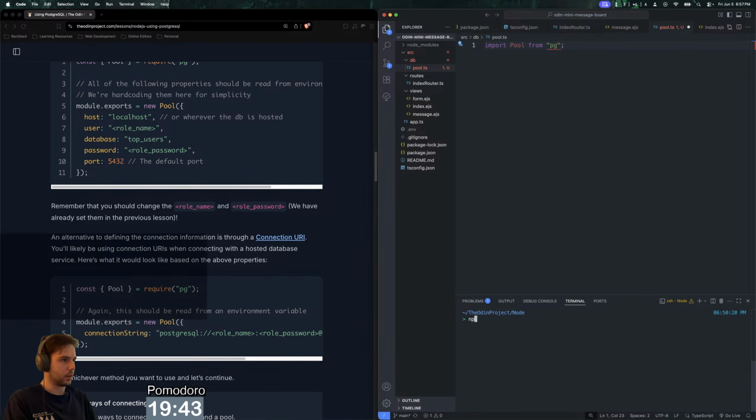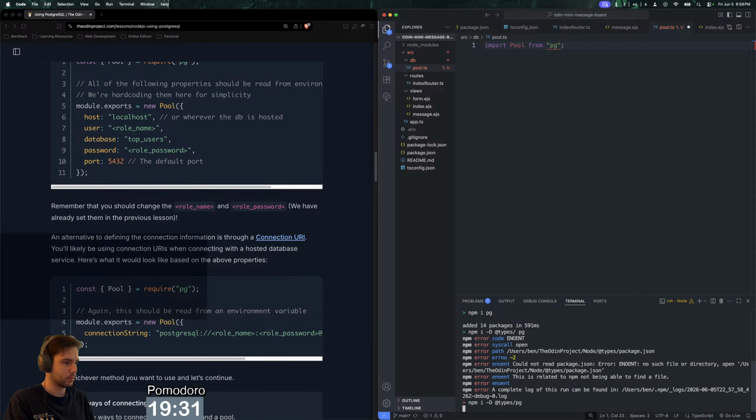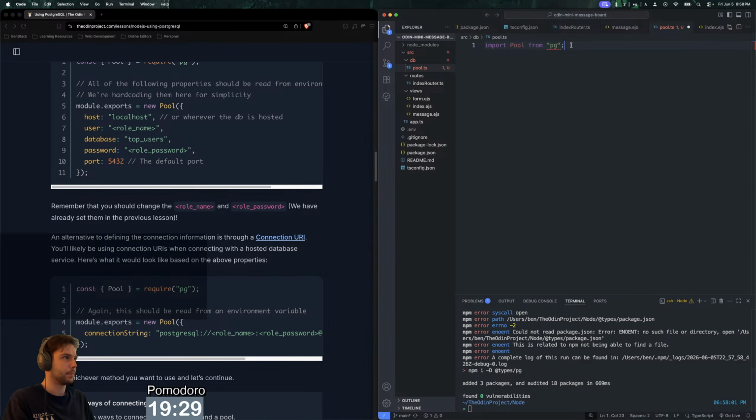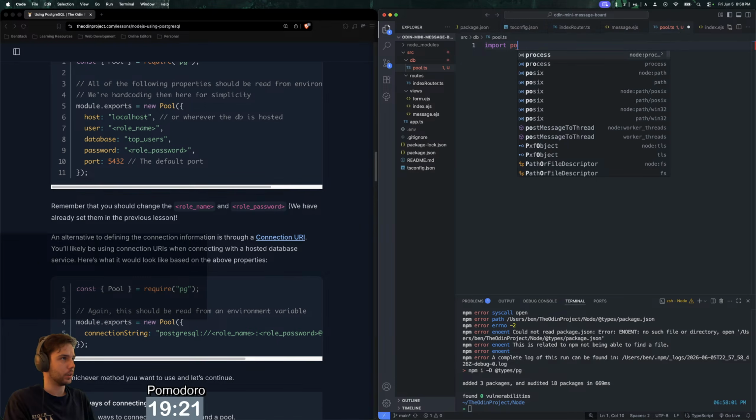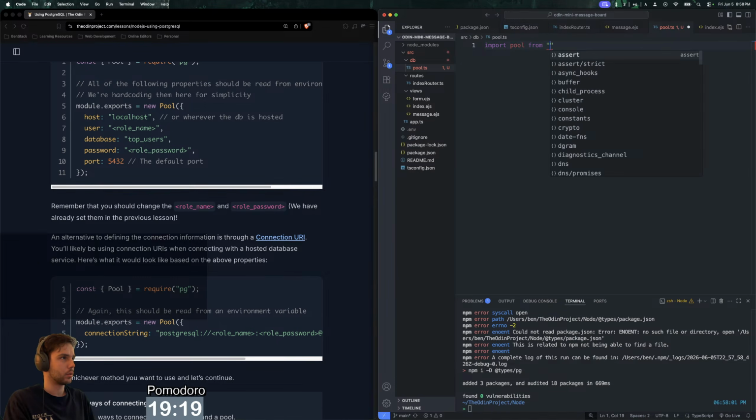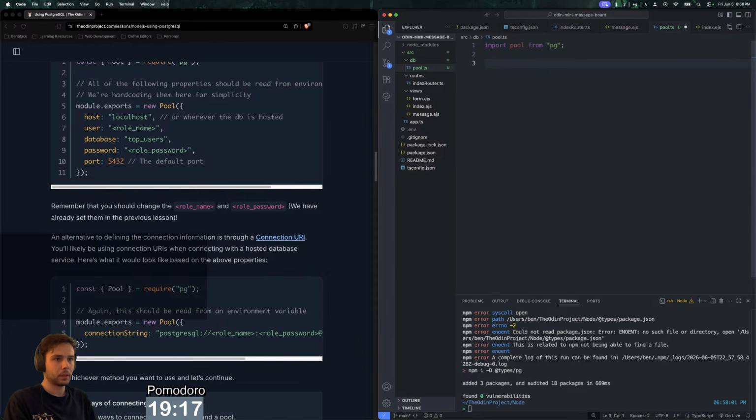Oh, and I need to install Postgres in here as well, and the types. There we go. That should fix this. Or is it lowercase? Okay, that's fine.